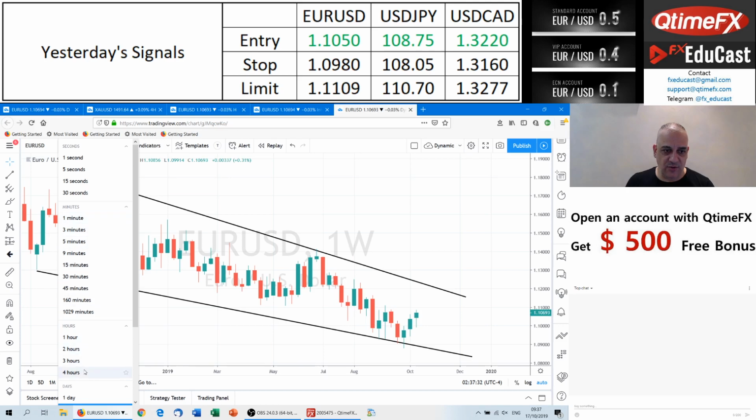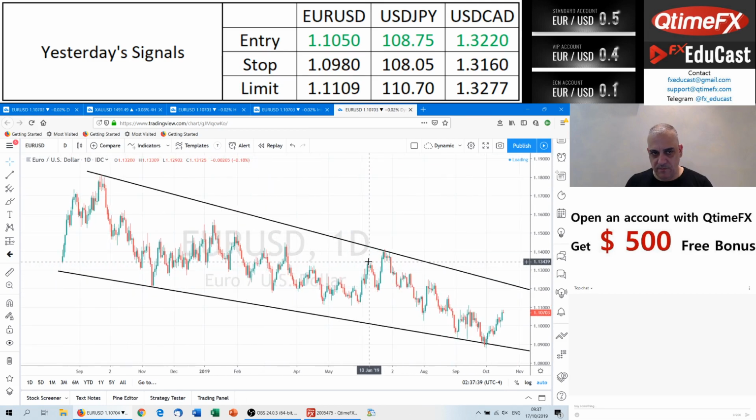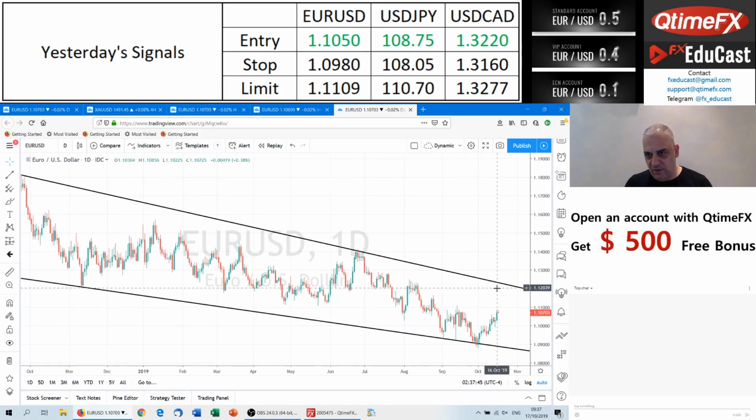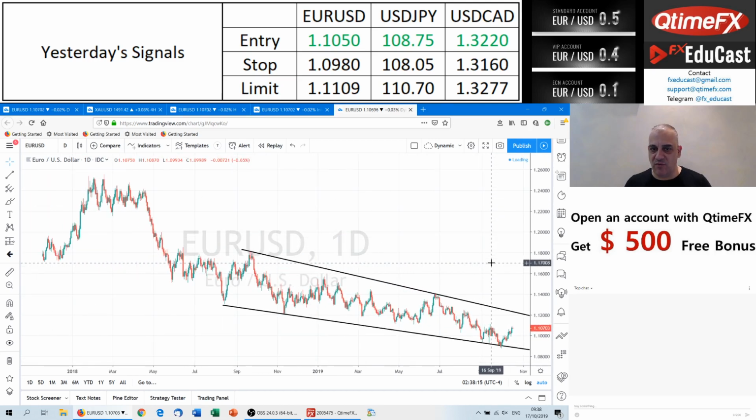If you go back to the daily chart, you can see that the top of the wedge formation is still a little bit far. We are still talking about levels around 112, but this trend line is a falling trend line, and it will continue getting lower and lower with time. In my opinion, we have an important resistance here in the 1160s, and if we break this top, that would give more hope to the bulls in order to test and maybe break above the top of the wedge formation.